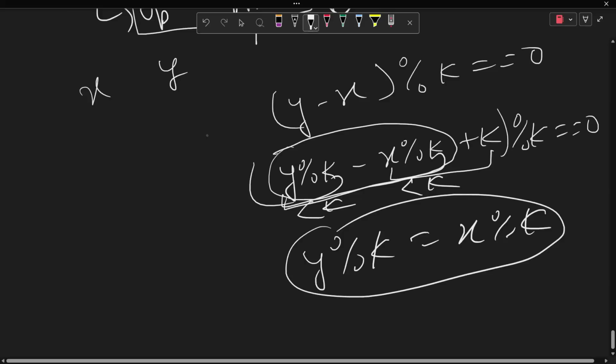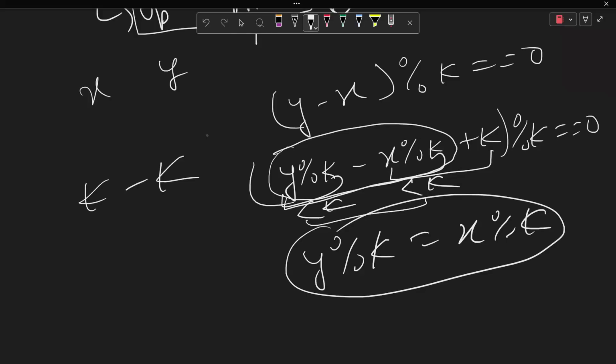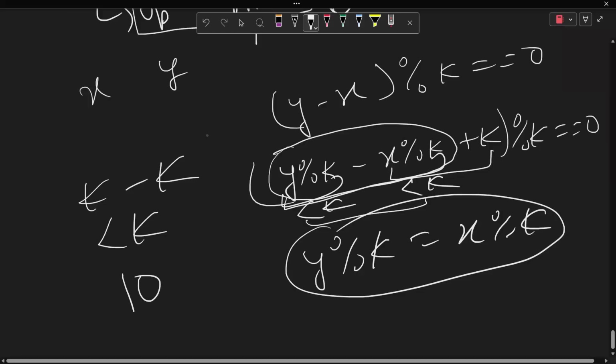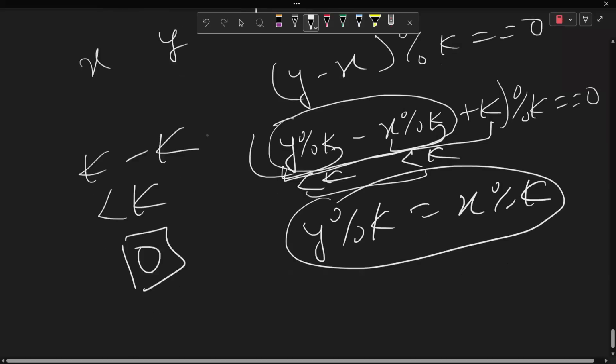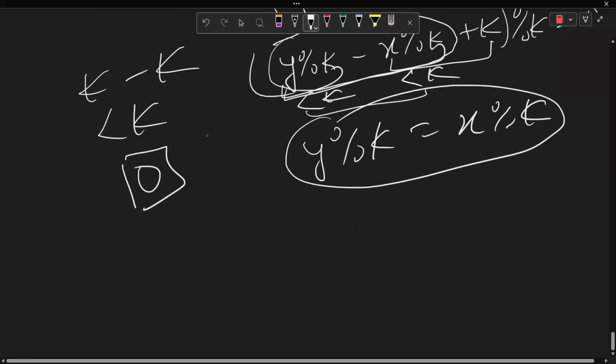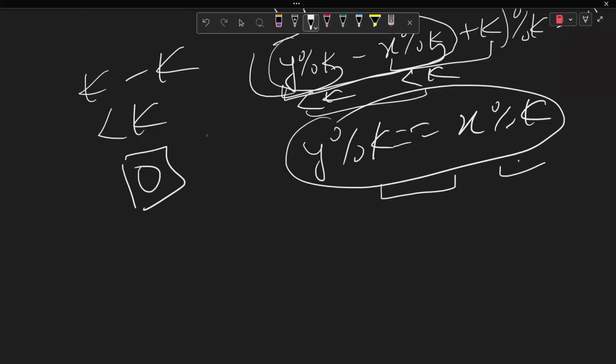If the difference is some negative value, then k minus some negative value would never be 0, because it should be k minus k. And both are less than k, so you cannot have the difference equal to k. The difference would also be less than k. So less than k, the only valid difference you can have is 0. So you can understand from that both of the numbers modulo k should be same. That's our condition actually.